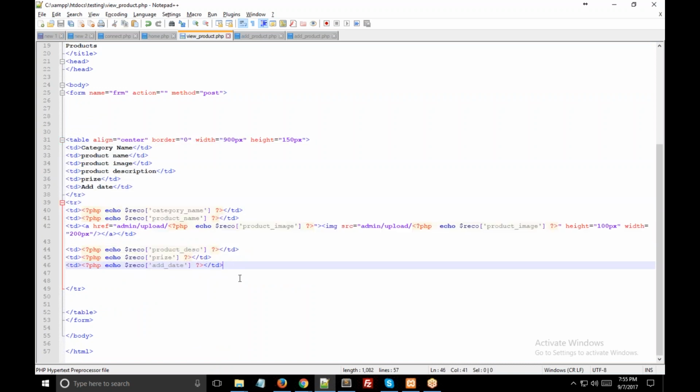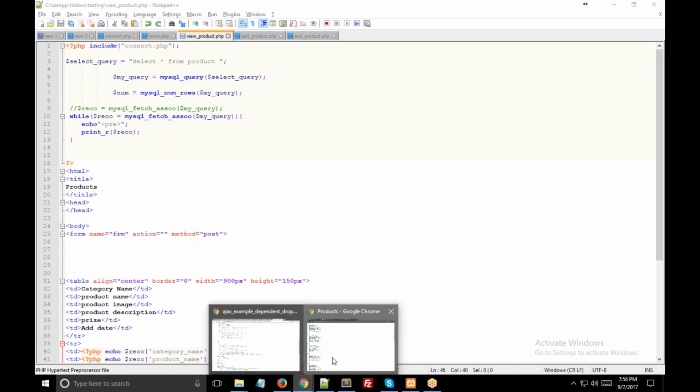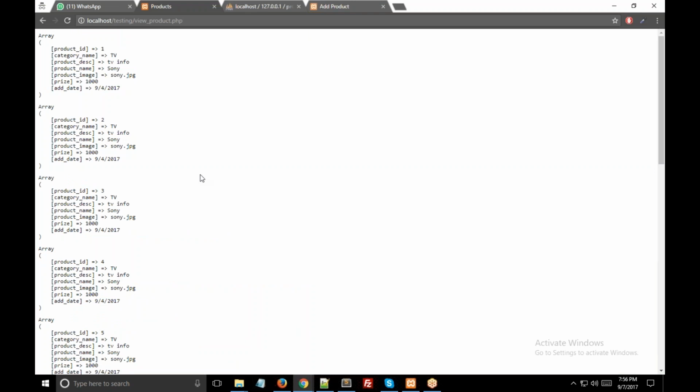Through HTML you need to show data. So we have to give a query, then only the data will display. Like this, if you have any table, you get data from there and show it through HTML, not like this array.